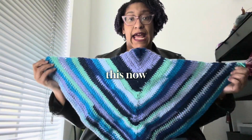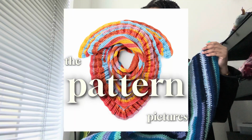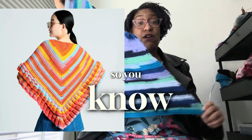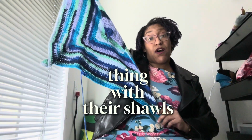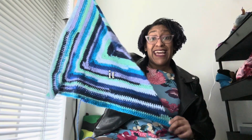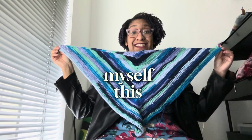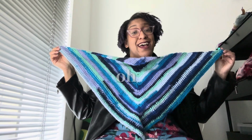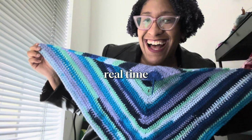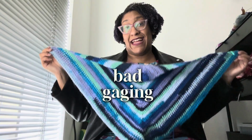This. Now, if you look at the pattern pictures, when everybody does their thing with their shawls and they spread them out, on camera like this, it looks like I'm getting some pretty good wingspan, but the reality is if I turn myself this direction, yeah. Oh yeah, there's the baby in. Anyway, yes, real time filming here, but real bad gauging here.